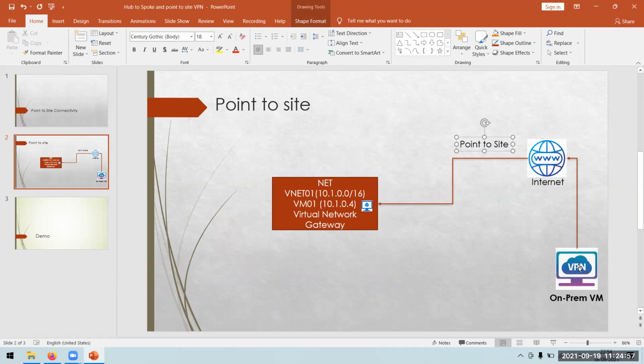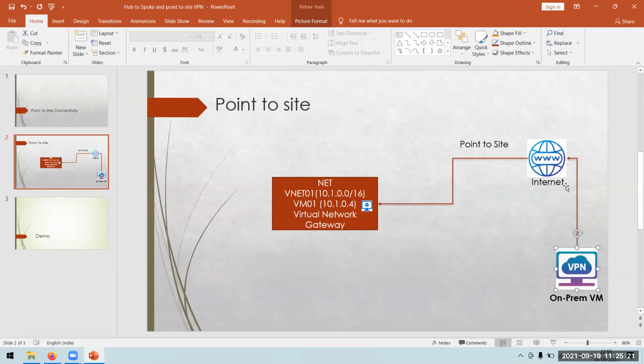This might be on premises or your personal machine. On your on-premises or personal virtual machine, you'll install the VPN, and through the internet, you're able to communicate with the virtual machines which reside inside the Microsoft Azure cloud.